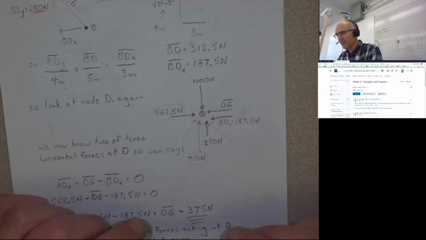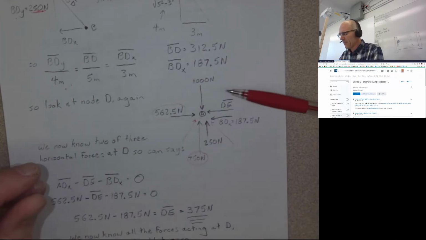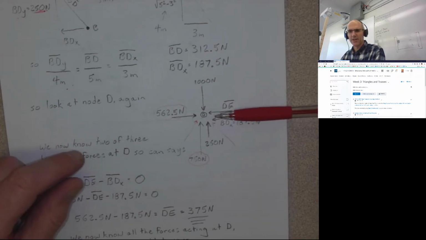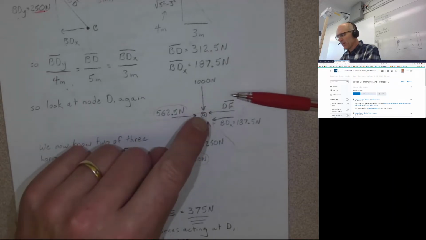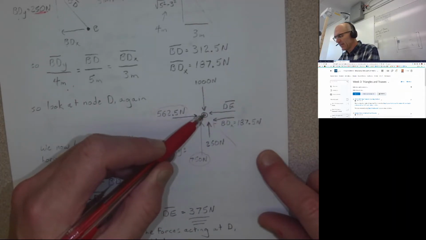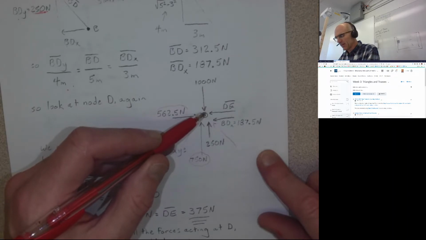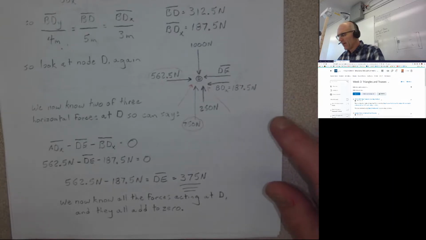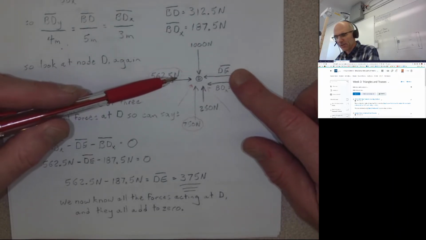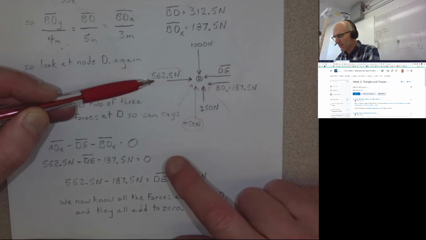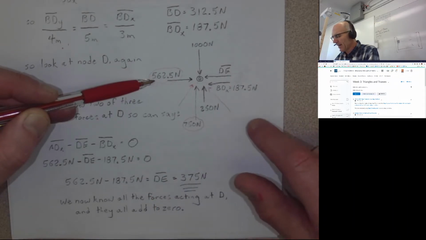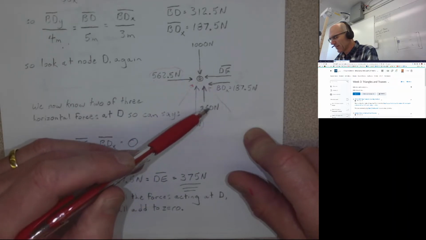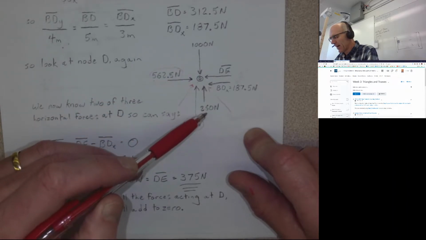Okay, and now this allows us to solve our second member in this node. Actually, I guess our third, really. We're almost halfway done. And that allows us to take a look at DE, this member that sits coming right across the top at the top of the truss. And just as we added up all the forces on node D so that the vertical forces would balance out, now we can add it up so that the horizontal forces balance out. Well, I've got 3 horizontal forces coming in here. I knew this one based on what was happening down at node A, and I knew this one based on the ratios and proportions that were based upon the vertical component of member BD.